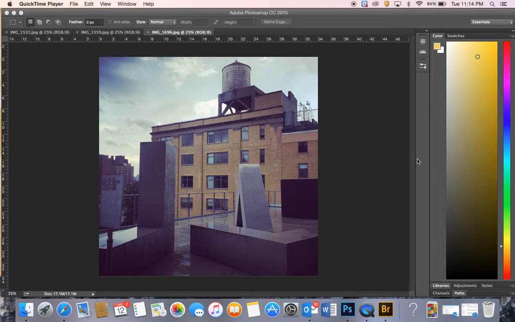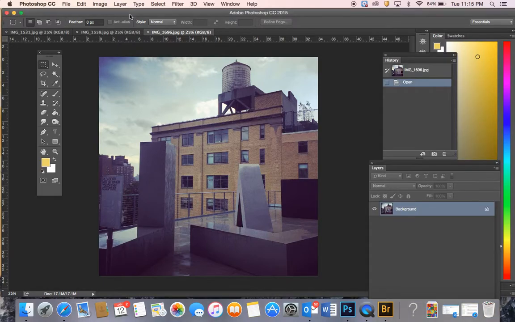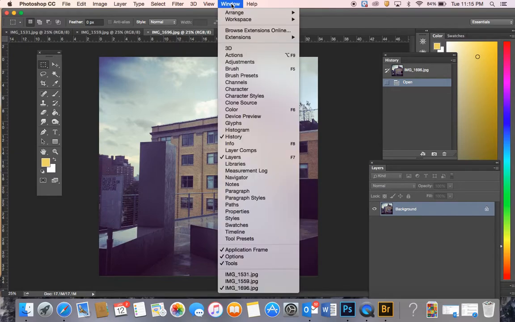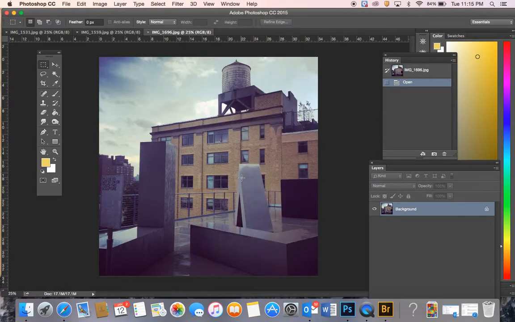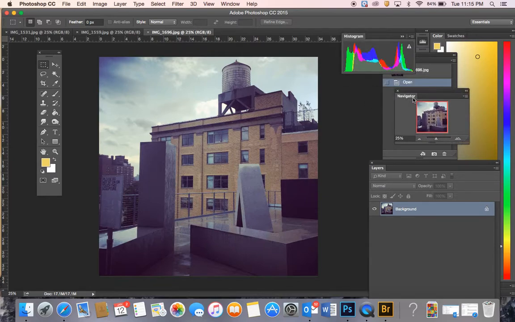Before we begin, make sure that you have out your layers palette. If you look on the right side of your screen and you're missing a palette, go to the drop-down menu that says Window. These are all the different palettes. Only the ones with the check in front of them are the ones that are open. So you can see I have my History palette open, Layers, and I also want my Navigator palette open because I love my Navigator palette. It shows me where I'm at within the image, so I always find this one helpful.